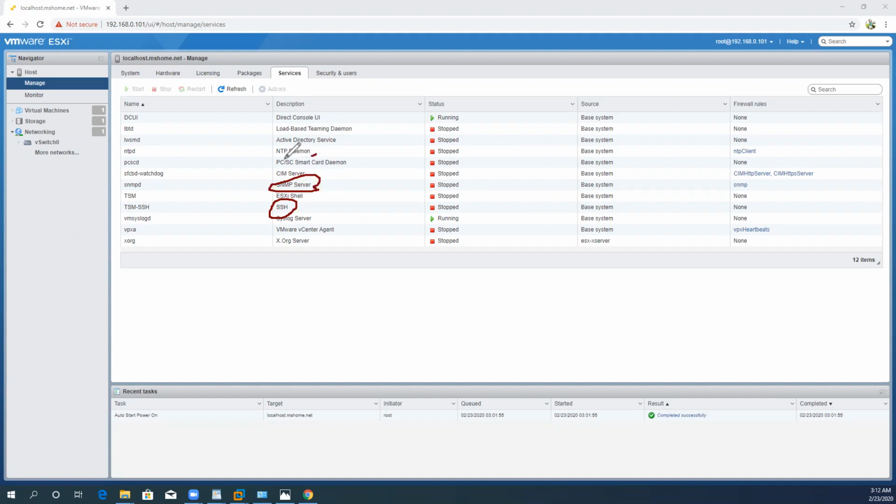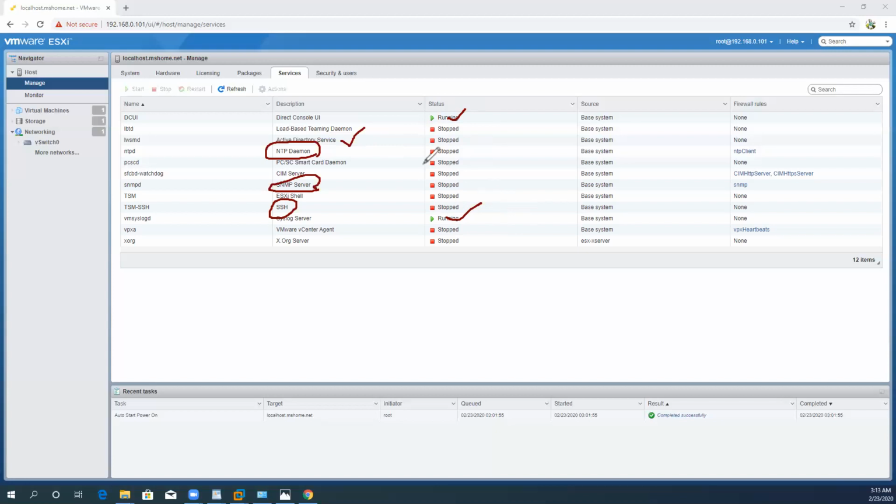You can also see the NTP, network time protocol, is also stopped. Active Directory services are not implemented. Those services which are not implemented are in the stopped state, while a few services are running. As we go with the deployment process and install Active Directory, SSH and all these configuration parameters, they will change their state from red to green, or make themselves operational.